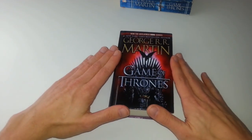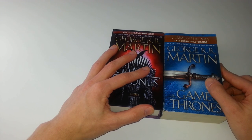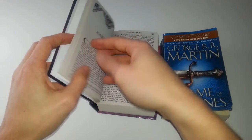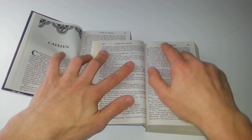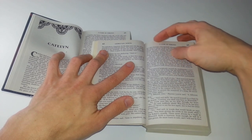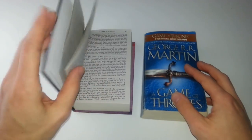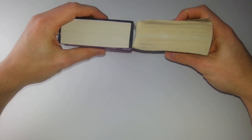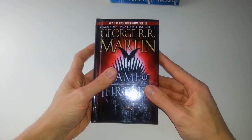When looking at the dimensions, we can see it's pretty much exactly the same. How do they make this happen? The pages are a bit smaller. You can see this here. The space between the text and the border of the page is a bit smaller on the library binding edition. So the pages are a bit smaller, but through the binding it has practically the same exact dimensions as the paperback edition.